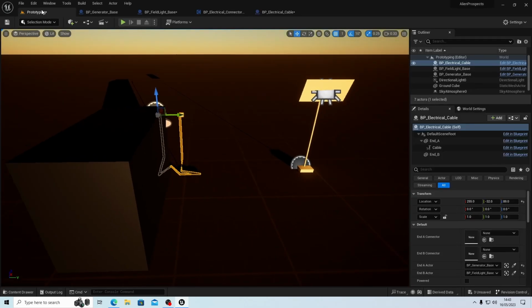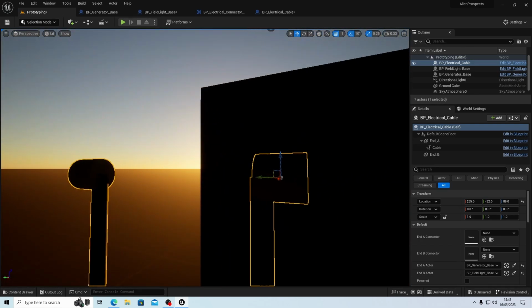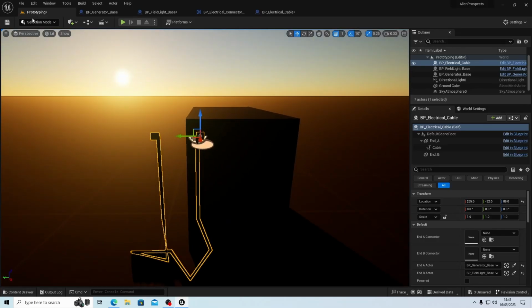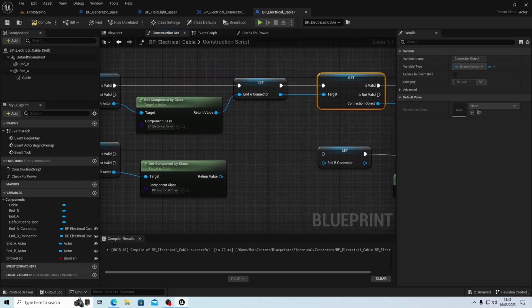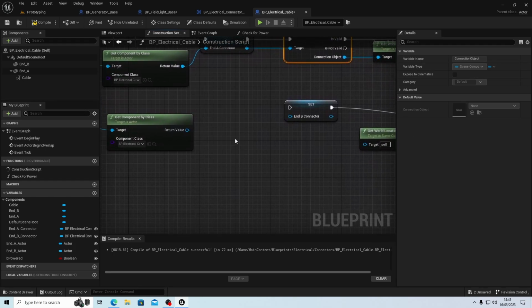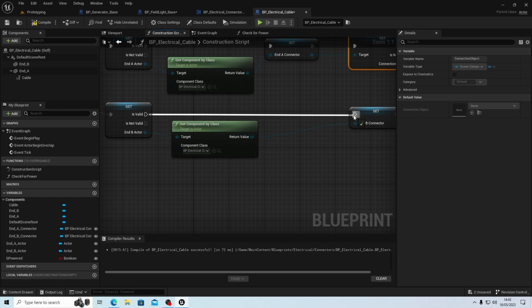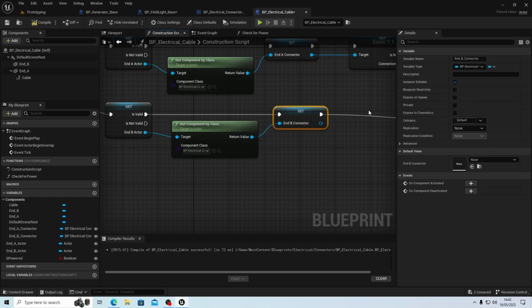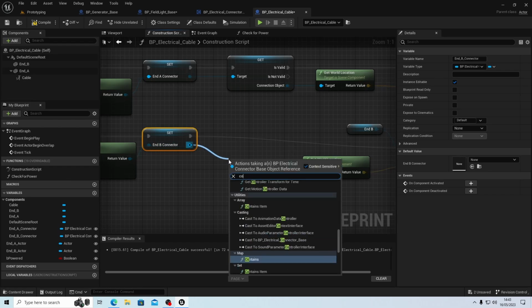Yeah, that's not working, which I don't know why it's not working there. Well, it seems to be, doesn't it? So let's get the world location for that. That seems to be working. But now we need to do the end connector. So we need to set our end connector. Whoops, missed the socket. There we go. And bring that across with the arrow keys, or line it up, and then we want to do a validated get on its connection object.